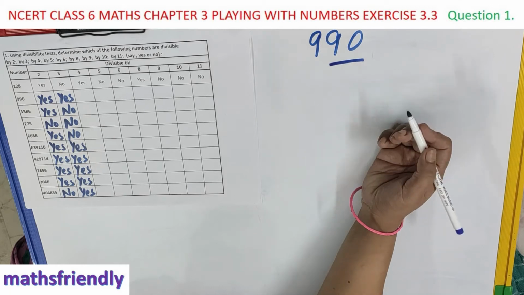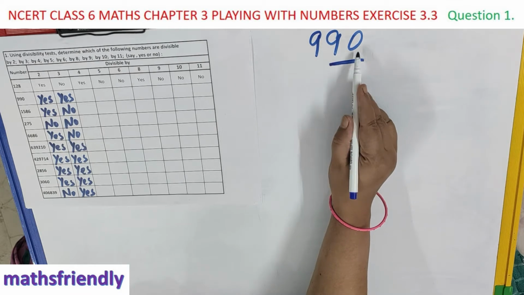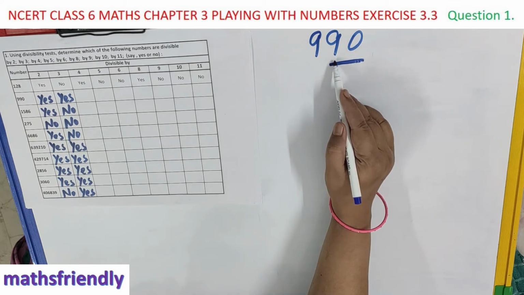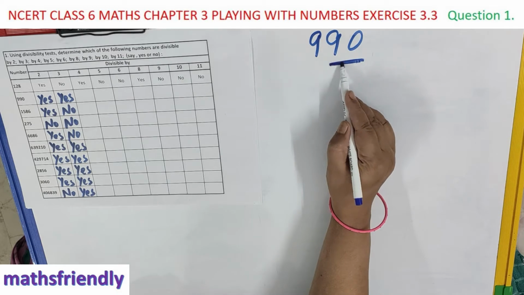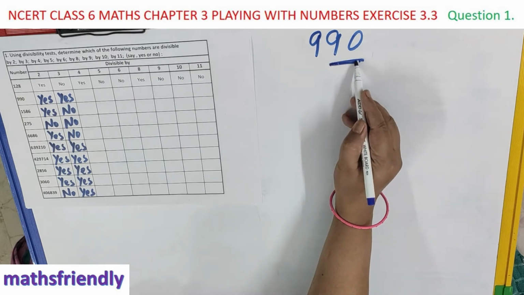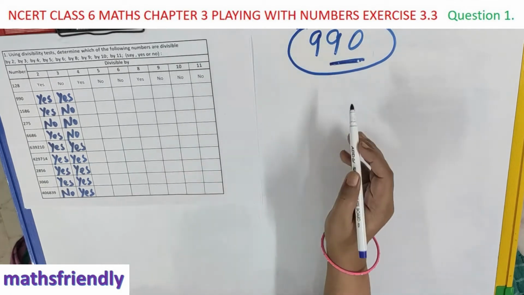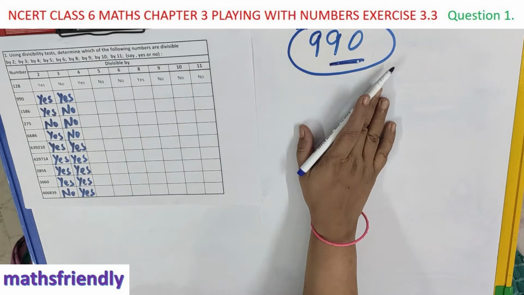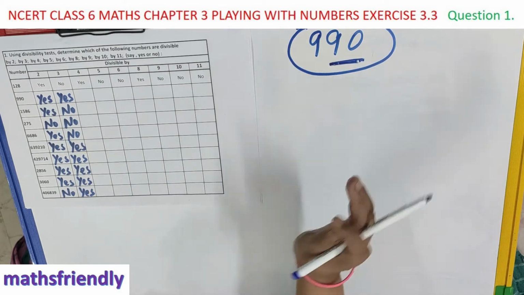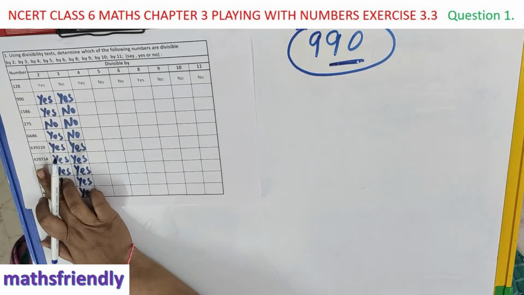The number, however, is long, but we have to check the divisibility for the last 2 digits, meaning the digit at the 1's place and the digit at the 10's place. If the number formed by these 2 digits is divisible by 4, then the whole number also is divisible by 4. Okay, for example, this is a big number.